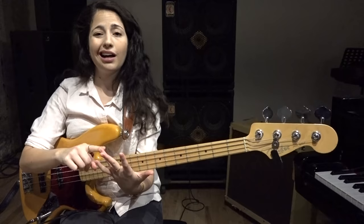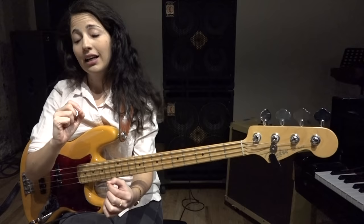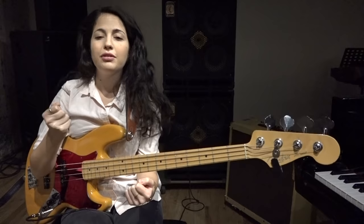And that's what we did before, right? What we're going to do now is actually lower it to 25. And then that click is only going to be the two. Now, the first thing that you have to do before you start playing is make sure that you count it. And when you count it, you keep falling on that two.